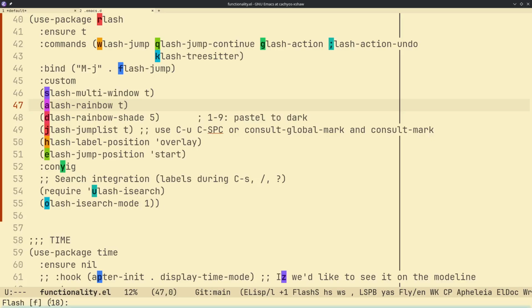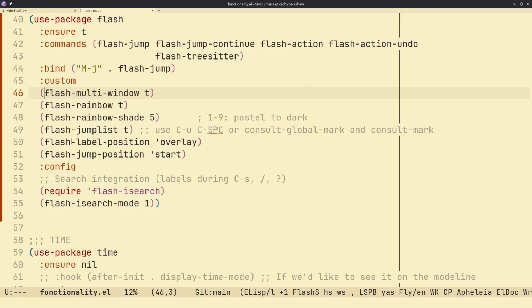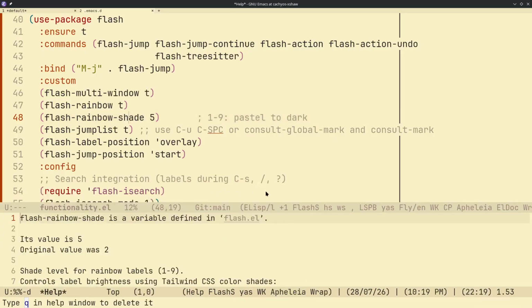There are 18 candidates, and I can press S to move on like that. Then this enables the coloring, and this enables the shading, how the color looks. You can see that between Control H V.